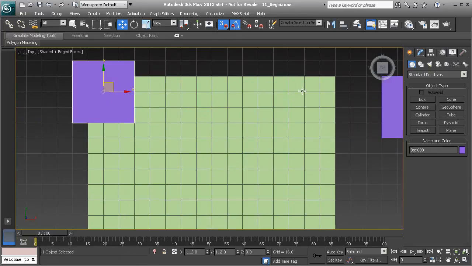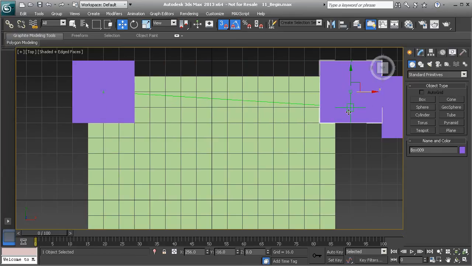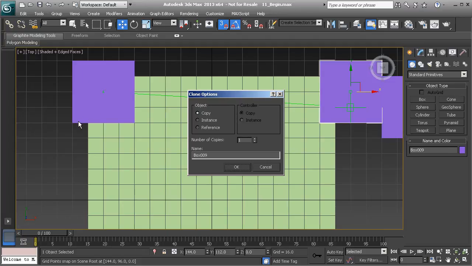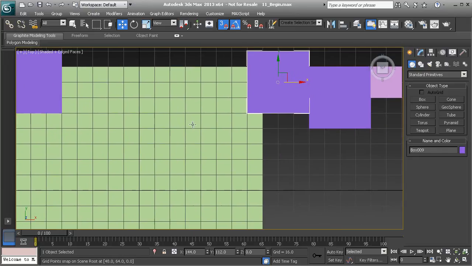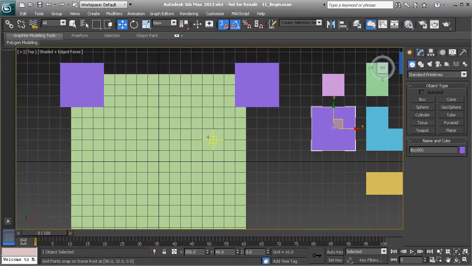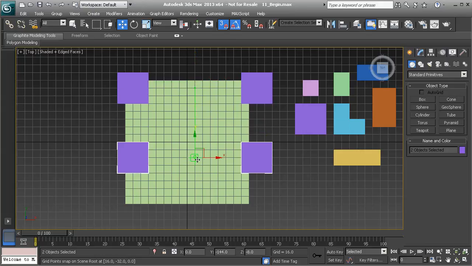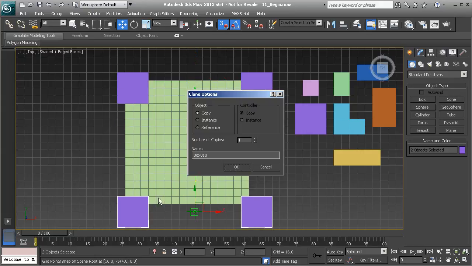So let's go ahead and drag this across, hold down Shift, and we'll make a copy of this. And we're going to make sure that whatever is hanging off is on this side of the construction plane. So let's hit OK. And we're ready to go. Now let's go ahead and move this out of the way here. Now we also need to make sure that we have the top and the bottom here. So what we have to do at this point is go ahead and just select these two. Let's hold down Shift, and let's drag these down. Now whatever is hanging off is what's going to be on the bottom here. So let's hit OK.